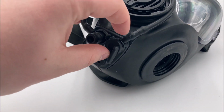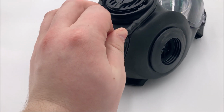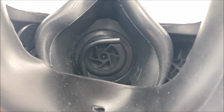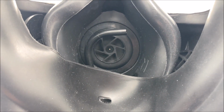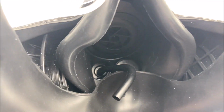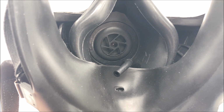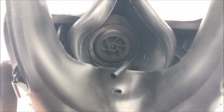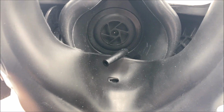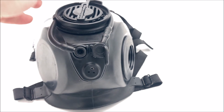On the bottom here, you've got your admittedly very stiff drinking tube control lever. It controls this little straw on the inside. Here it is in the stowage position, and here it is in the drinking position. It actually does lock the drinking system down when you put it back in stowage, so there's no chance of contaminated air passing through it. Also, the position of the straw is quite nice. It just puts it right into your mouth. And I believe that's all there is to talk about up in front.